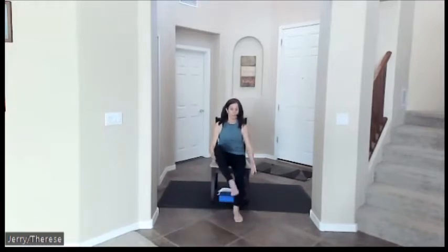We'll lift all the way up to the top, release the hands, and we'll take that leg down and come over to the other side. So left leg on top. We'll begin by circling around in one direction and then the other. Then we can point and flex the foot.